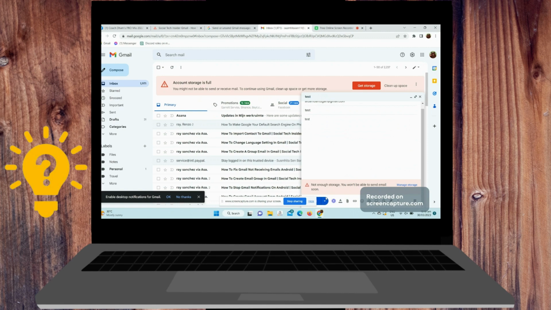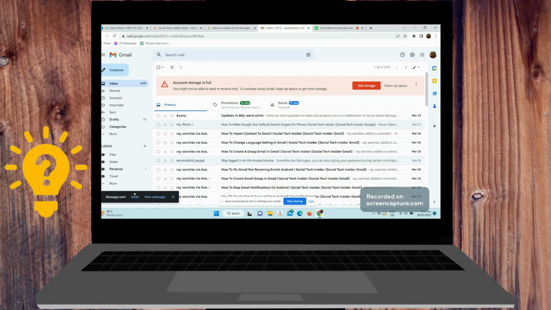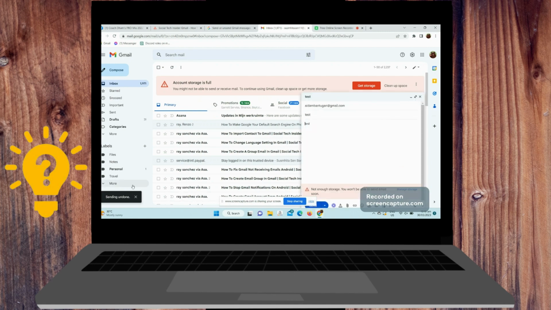Then just click send. Now it says here that the message is sent, then just press undo. Now you see that the sending is undone.